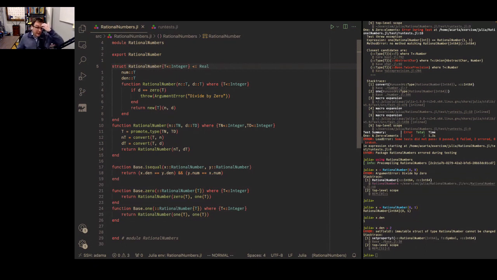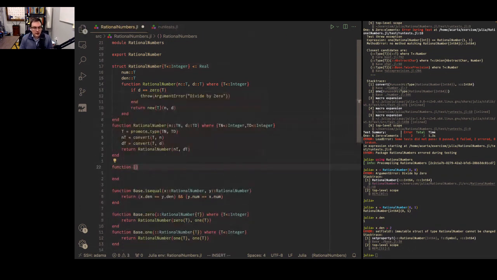The one caveat to that is if I were to have a field that was of a type like a vector or something like that, I can change the values in the vector, right? Julia will let you do that kind of stuff because that's not strictly changing the underlying value. They draw a distinction between changing a value of something like an integer, a primitive type, versus a collection, a composite type. That's something to keep in mind because I don't find that the most intuitive behavior, but you get used to it after a while.